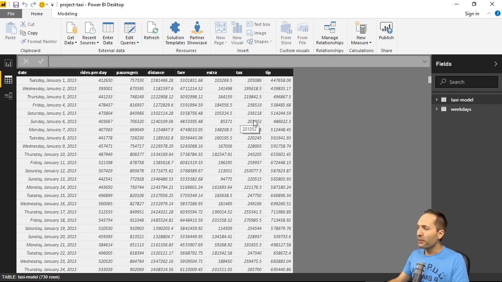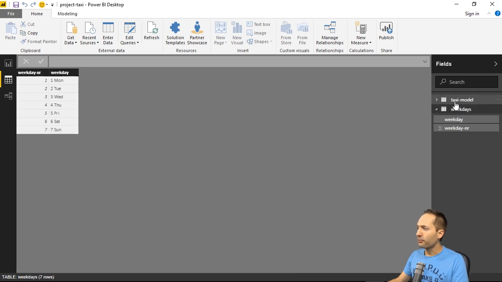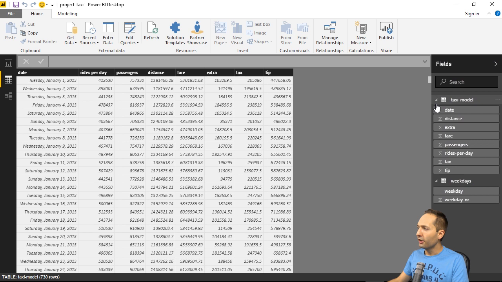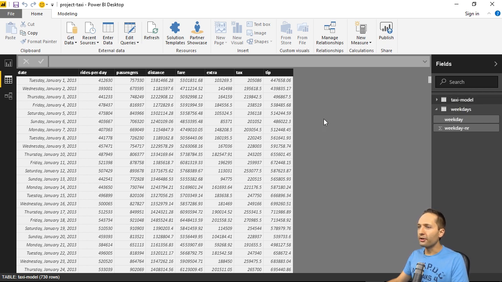Well, and right there, we can see our table. Actually, we have two tables, but you can select these right here by clicking right there. And if you click on this little arrow right here, you can simply see all the different columns also right here. So let's start and work on that data. Well, I selected our taxi model table right here.